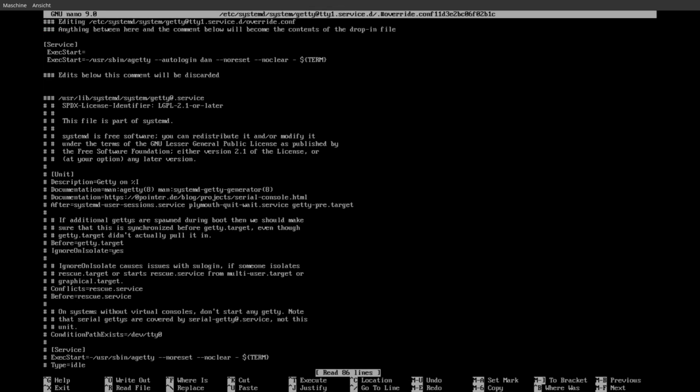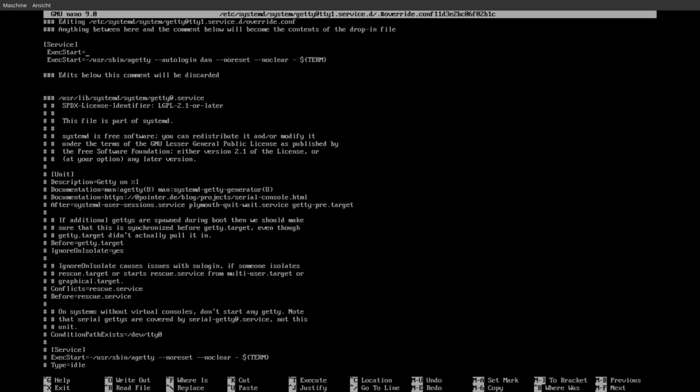So just to show you some stuff, when we use sudo systemctl edit, then we can go for getty with the tab key. We can autocomplete with bash completion, and then we do it again, and we get a list, and we go for the TTY1 service, and then we have a file where we can edit at the bottom or in part 2 of this file. You see the commented-out lines. This is the original file, and then you can just copy some lines and put them above here, which I have already done. It's written in /etc/systemd/system, then the service, and an override file, override.conf. You see this in the first line, which is the target file.